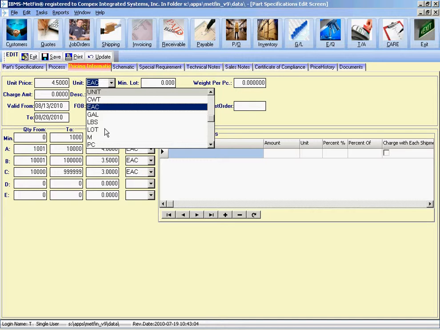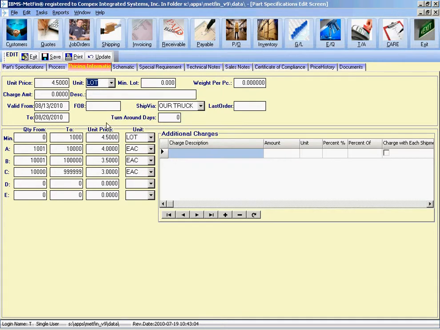Lot means no matter how many pieces are in there, there's one price, $75 for the whole lot, or $150 for the whole lot, whether it's one piece or 50 pieces, same price, lot. Okay, so now, lot or piece, I'm going to leave it at piece. So that's the difference between each, pound, and lot. If you charge by lot, it's one price. It doesn't multiply it out. No matter how many pieces you put in, it's going to charge one price. And whatever price you put there, like 150, that's what the price is going to be on the invoice for that amount. Okay, so you understand the lot.